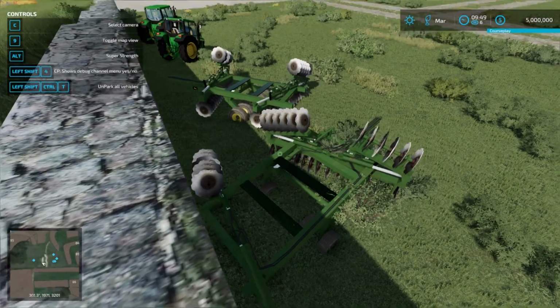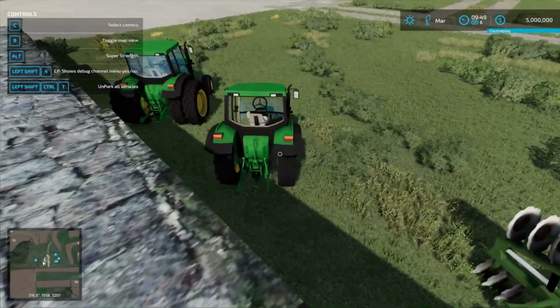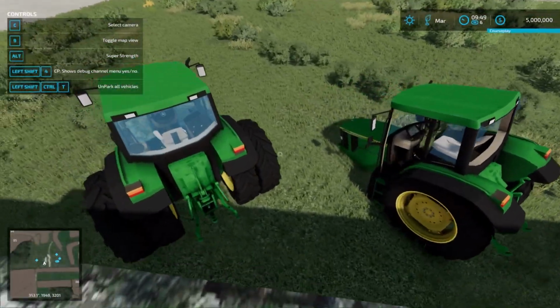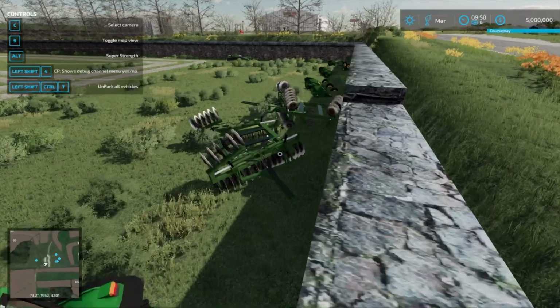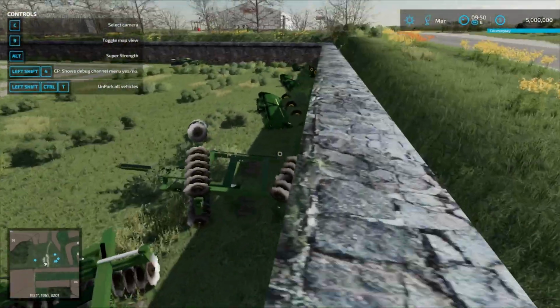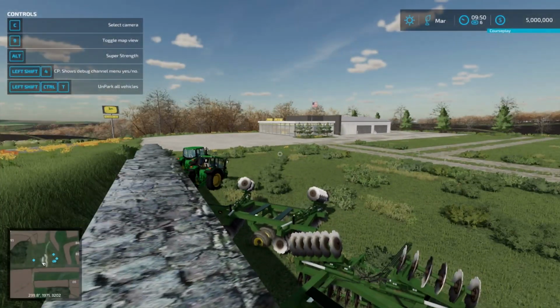You know, I didn't realize how run down this equipment is. This one doesn't even have front tires. That one's got some interesting looking duals or whatever. These are like buried in the ground. I don't know if I'd want to be buying stuff from this equipment dealer. But anyways, I reloaded back in the game, so I'm way over here again.